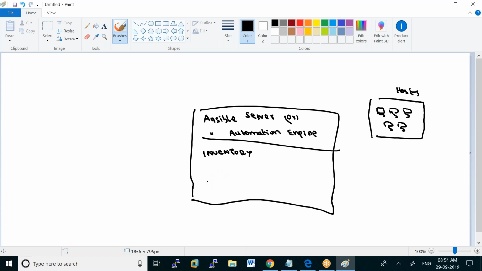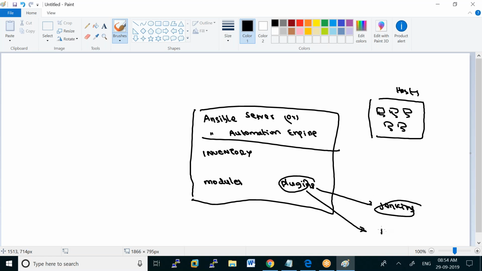We have built-in modules. To connect with external agencies, we have plugins. These plugins are used to connect Ansible with Jenkins. If you want to connect Ansible with Docker, we have plugins. We also have application programming interfaces using which you can connect Ansible with any cloud.